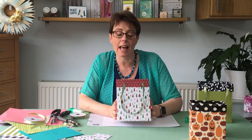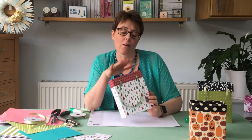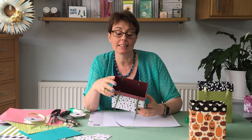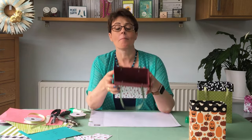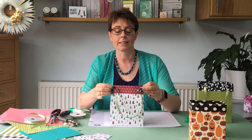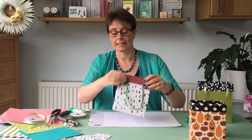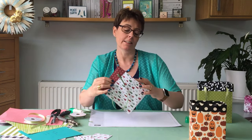So that's brilliant. And you know, I love the fact that Stampin Up, all the papers are double-sided, and it means that you actually get to see both sides of the pattern, which I think is really cool. I've made this bag just square, but if you want to give it a bit more shape, if you put your fingers here like that, you can just sort of squash it in, and it will give you sort of more of a gusseted effect.